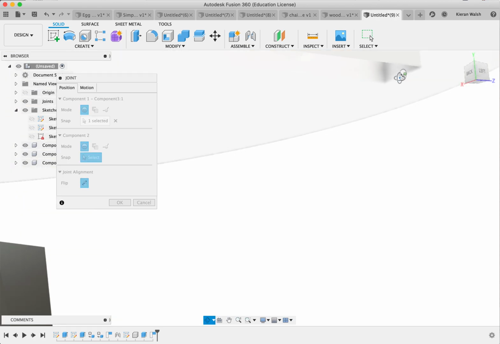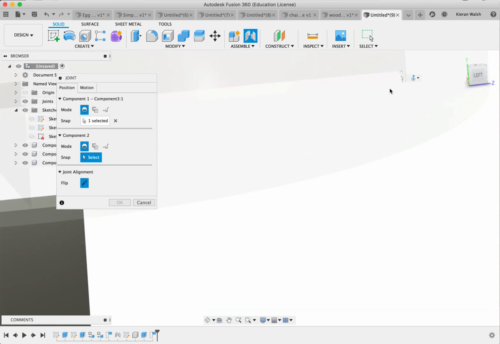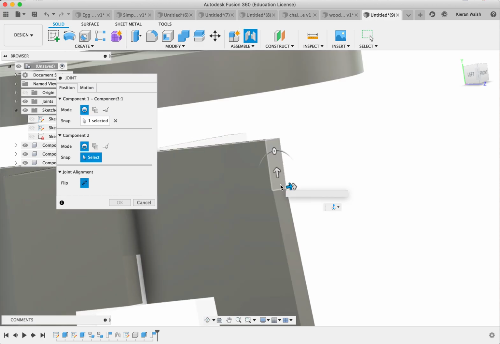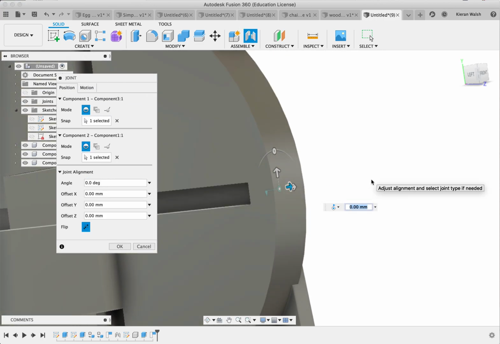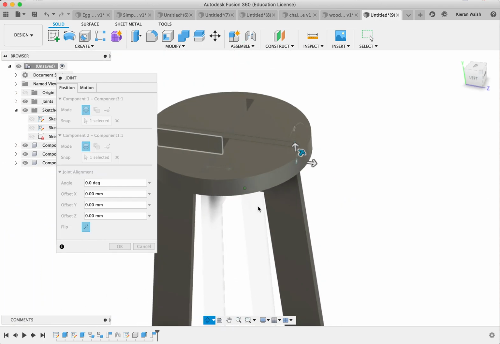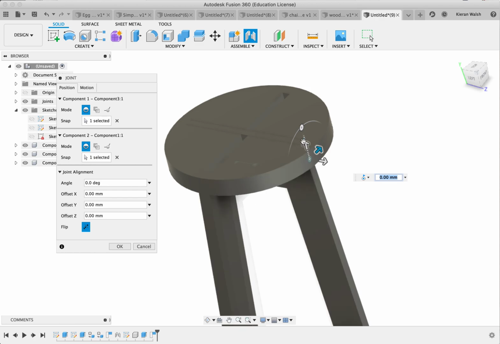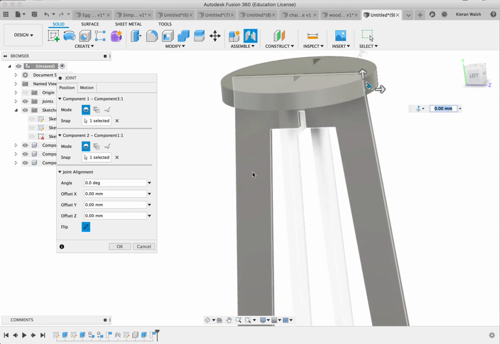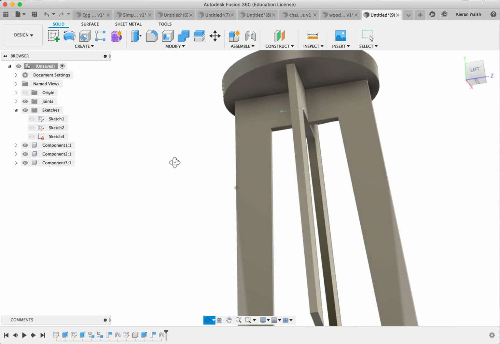Remember, that disc is on that surface, which goes up inside. And then let's try it down here. Let's match that to that, see what happens. It spins, but it does stop in the right place. Okay, and that is it. Hopefully that will be assembled correctly for you. You may need a bit of playing around with the assembly tool to get it correct, but that should work. So then click OK, and you've got your stool.